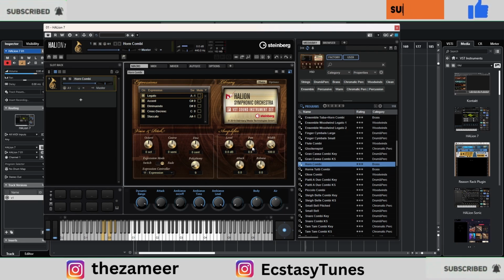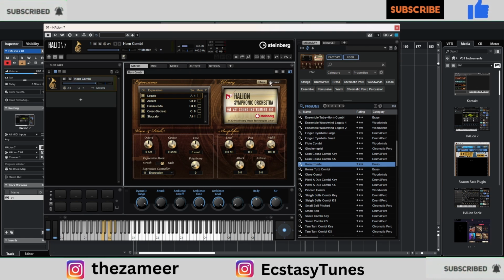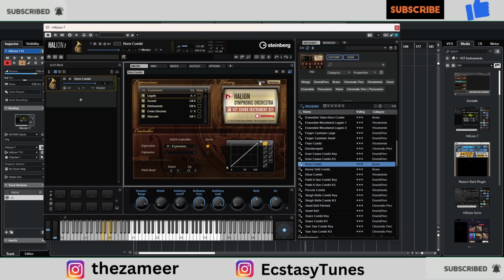We have this level, pan, width, attack, and release. Is there an FX that I can add here? No. Okay, but I have the option to change the curve of the expression or modulations. That's really nice.